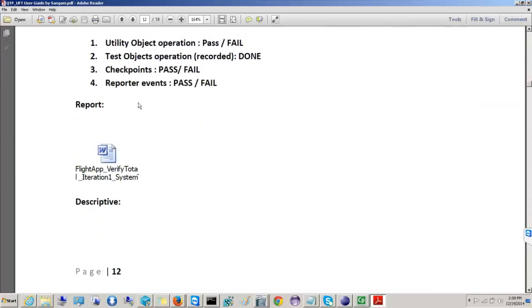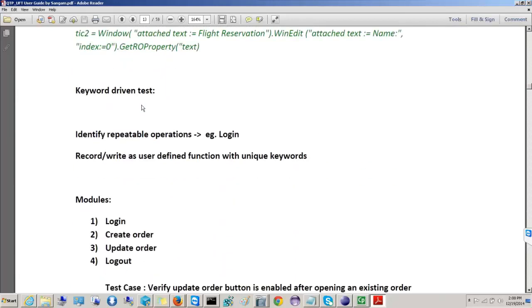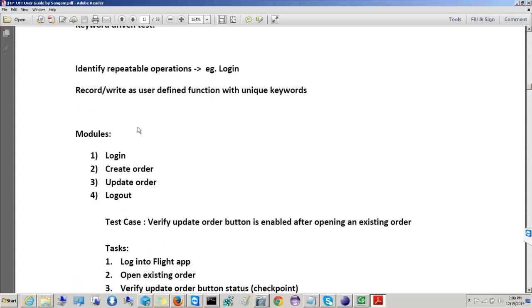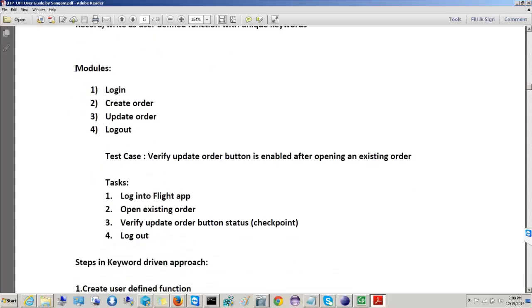So here, keyword driven, that is the record and playback approach. Then you can actually upgrade it to writing your own program using descriptive. So you have to modularize this first of all. Instead of using a linear framework, you just modularize it to log in, create order, update order, log out, so that every function will be separately written, and only if you want to call this, you will call this by passing certain arguments, so that you don't have to create it every time.